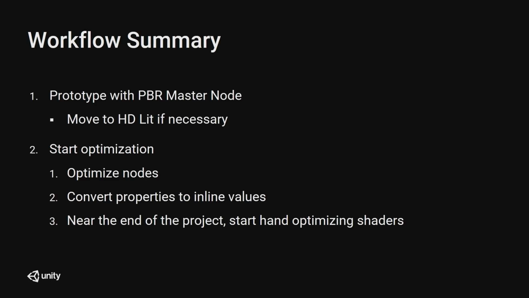And when you no longer need to prototype and you're ready to start optimizing, begin with aggressively reducing your nodes. And if properties are no longer needed, don't forget to convert them back to inline values, allowing them to be potentially optimized by the shader compiler. And finally, when you're near the end of your project, that's a good point to start hand optimizing your shaders.